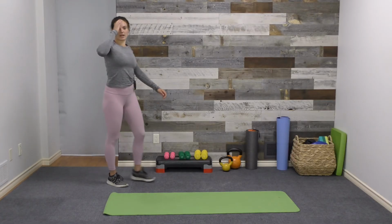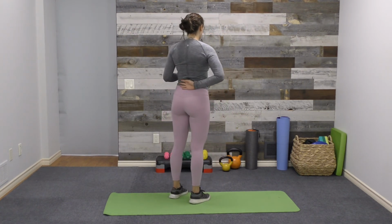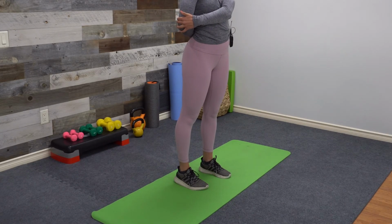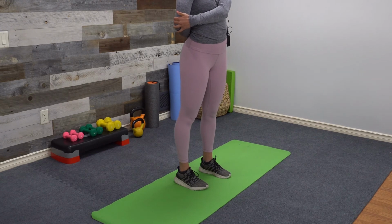All right, on to number 9, our elbow out shoulder stretch. So for this one, we're going to bring the back of the hand to the lower back and then reaching for that elbow, pulling it forward. If you can't reach the elbow, just starting to actively push the elbow forward. Holding 10 to 20 seconds on one side, switching. Keep those shoulders down away from the ears. And you're doing this one 3 times on each side.